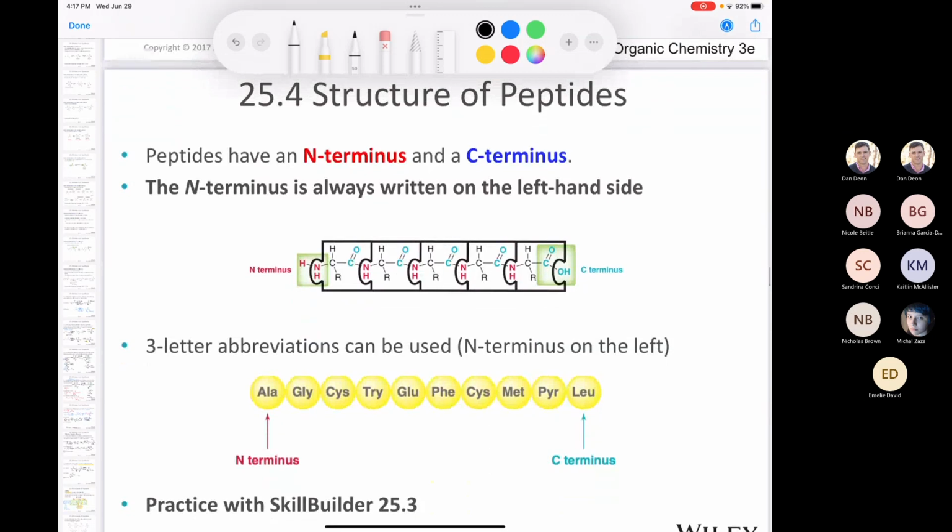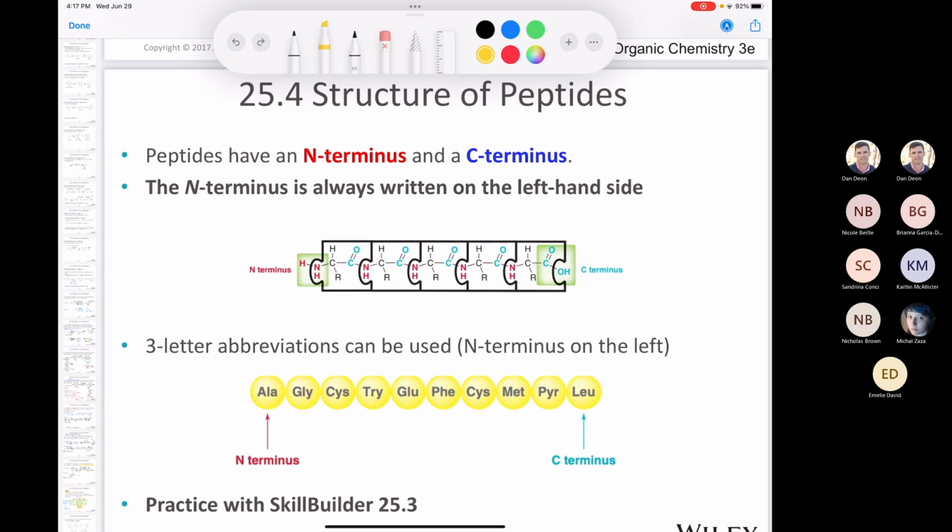So you notice that I said that the nitrogen was on the left-hand side. Well, that's actually a convention that we use in organic chemistry. We always have the nitrogen on the left-hand side and the carbon on the right-hand side. This is a convention. Just like reading the English language, we go from left to right, and the nitrogen on the end, we call it the N-terminus. Sometimes we call it the N-terminal. And then on the right-hand side, we have the carboxyl group, which contains the carbon, and we call that the C-terminus.